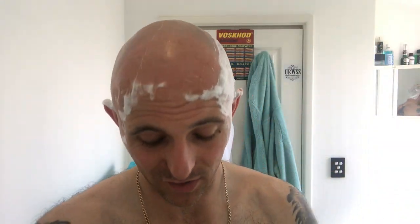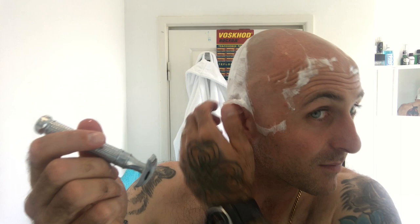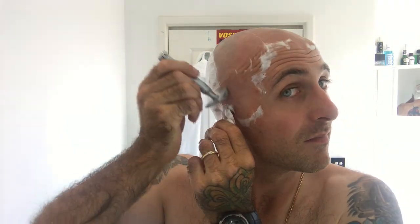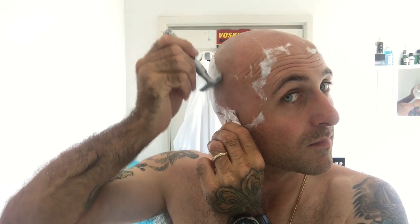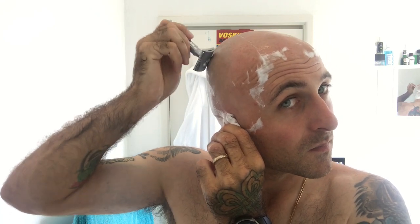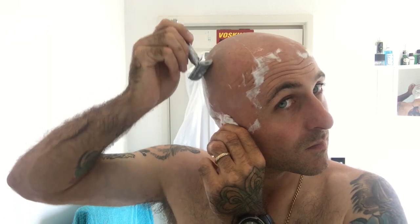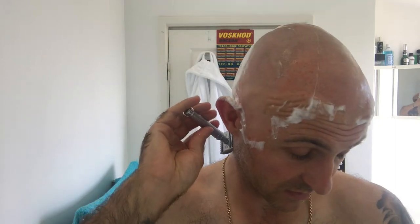I'm actually quite enjoying this little bit of hot water in here for a change. Just something a bit different. Beautiful. Got lovely slickness of soap, I've got to say.